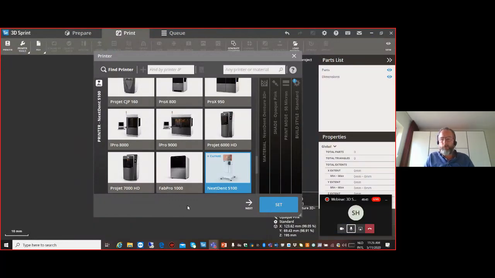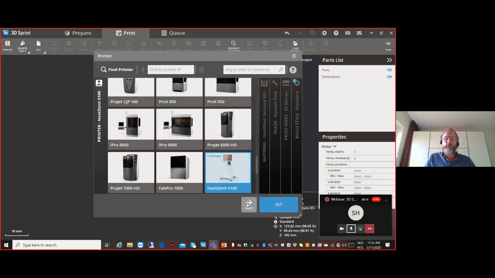Yes, these support tips are very easily removed. So we've made several now. Of course, we've tested this. And now that brings us to our last part, I would say, of the webinar, but certainly not the least. For me, it's the most exciting one. And this kind of proves what you can achieve when software engineers from 3D Sprint, print process people, and dental application come together. Because we're going to talk about stack printing now.